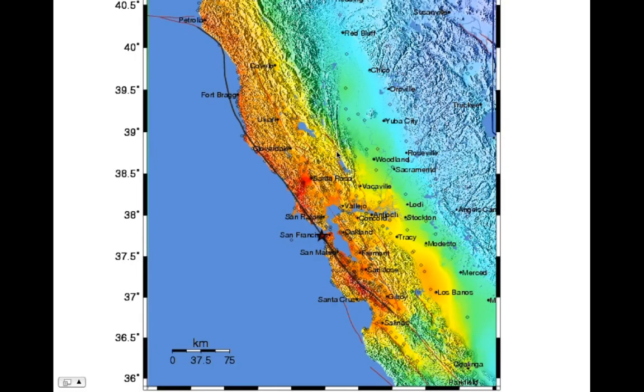And then, in fact, this is the reconstructed shake map or intensity map for the 1906 Great San Francisco earthquake. And here we can see that the rupture was over a much larger area, about 400 kilometers of the San Andreas Fault ruptured, compared to only about 40 for the Loma Prieta earthquake. And then you can see all this red. So remember, these are going to be 8s and 9s.